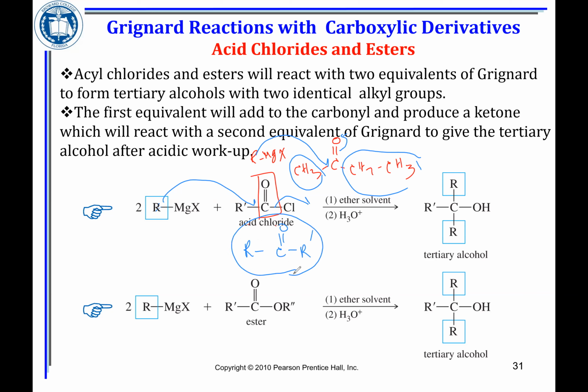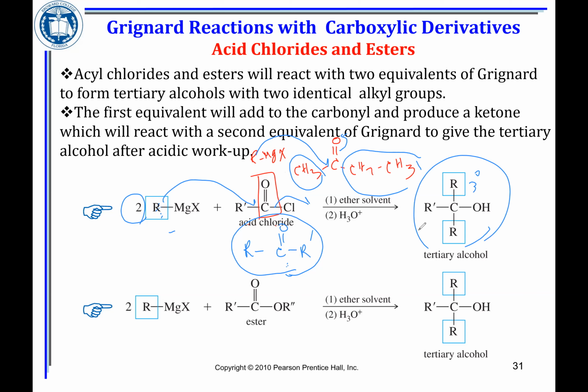So that would be your intermediate, the first step. And if we have ketone, we know that ketone plus Grignard is going to give us tertiary alcohol. That's why you are using 2 moles of Grignard in this case. The first mole is going to change the acid chloride to ketone. And since Grignard and ketone react right away, the second mole is going to change the ketone to tertiary alcohol. But overall, 2 moles of Grignard with acid chloride would give you tertiary alcohol.